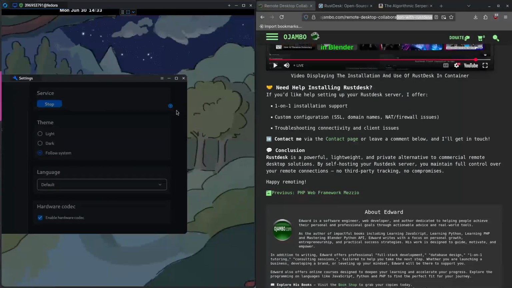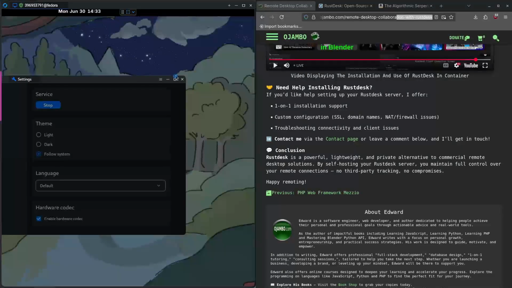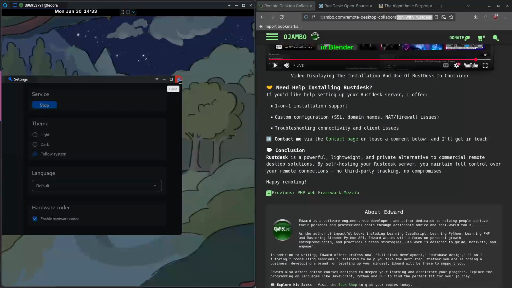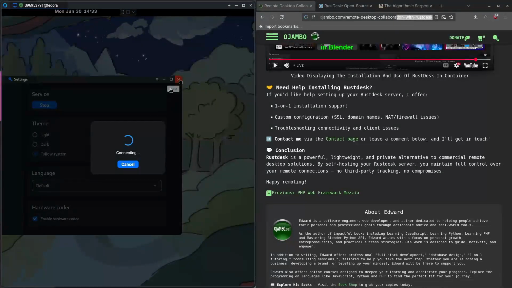set it up. And of course, the good thing about this is, I wonder what happens if I close it. Let's see what happens if I close it. It's smart enough, and it will try to reconnect because I've closed the program. So let me open the program again, and let's type in Rustdesk.